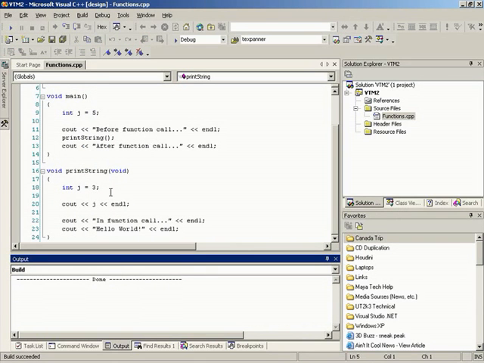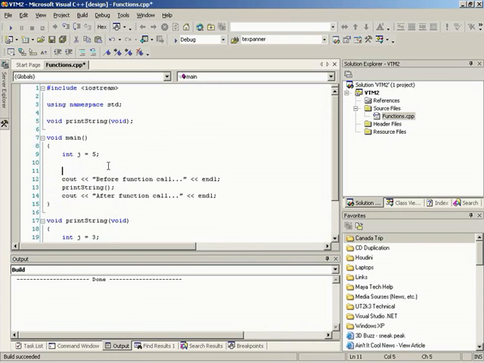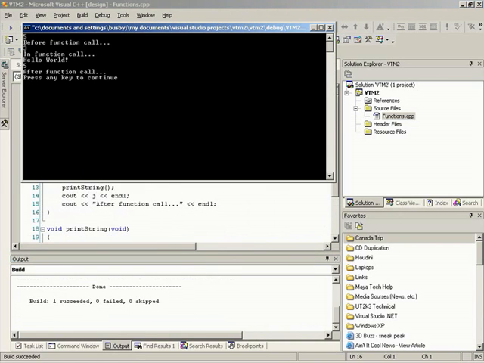If we want to, we could go up to main and also cout j, just to show that we haven't changed j. I'll print j before and after our function call, so we can show you that j has not been repopulated with 3. So 5 before the function call, then in the function call, hello world, and then 3, and it's still 5 at the end. Very good, so everything's cool.